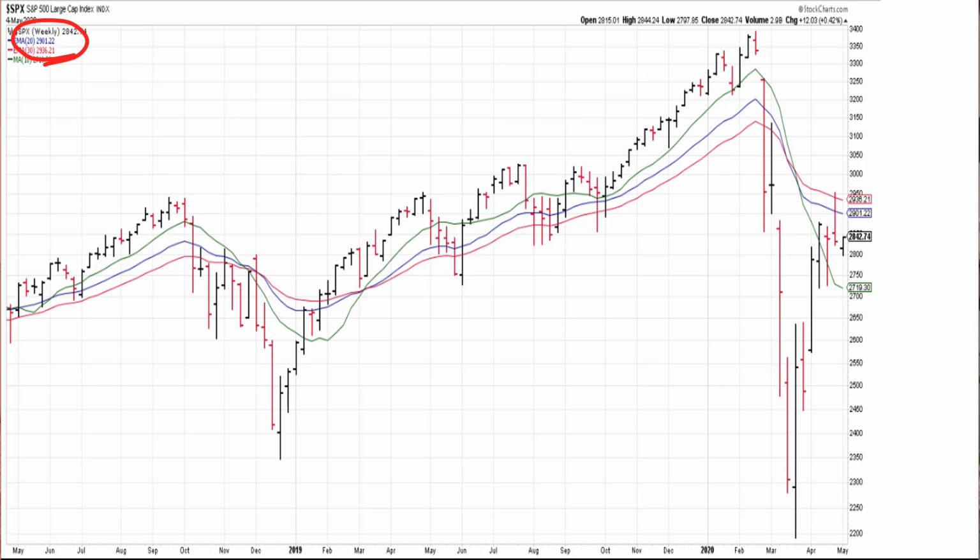I just really like the way the relationship between those moving averages pans out. I've played with every indicator in the world and every moving average in the world, and I just find that I really like the relationship between these, and it makes for a really good transitional setup, meaning that the trend is beginning to turn from uptrend to downtrend. Now, obviously, on a weekly basis, it takes a while to catch up, and sometimes a little lag is okay. Obviously, you would want to be out of this market long before this weekly signal triggers.